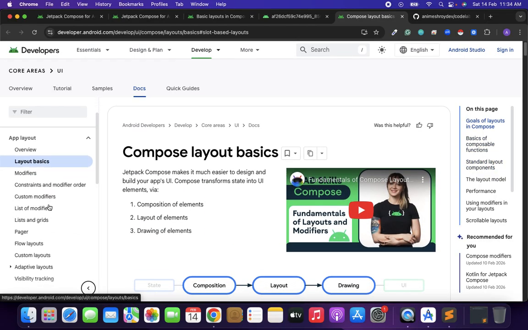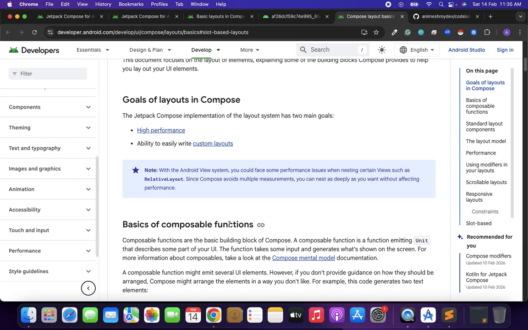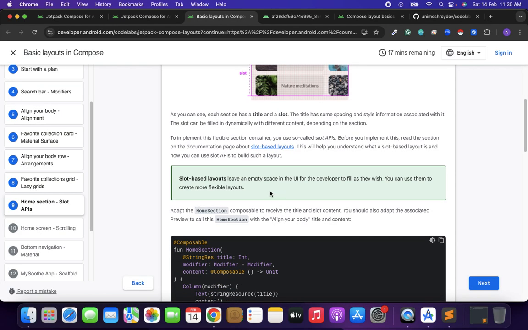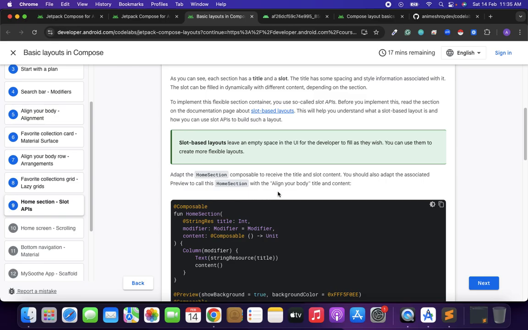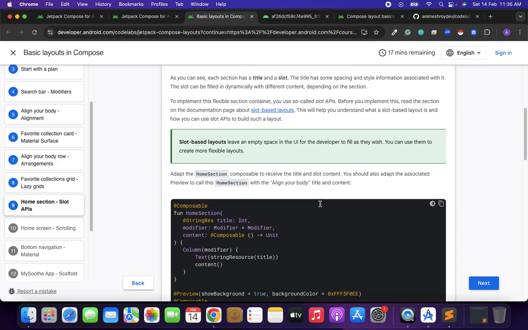You can learn this from the documentation. So a slot-based layout leaves an empty space in the UI for the developer to fill as they wish. You can use them to create more flexibility. Okay, adapt the home section composable to receive a title and slot content.